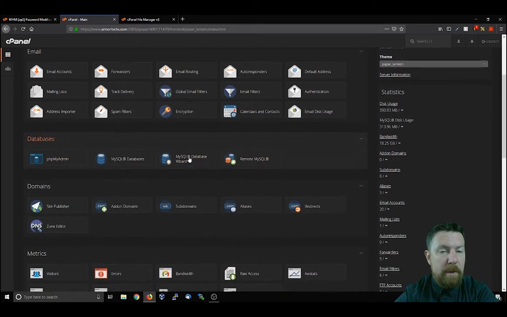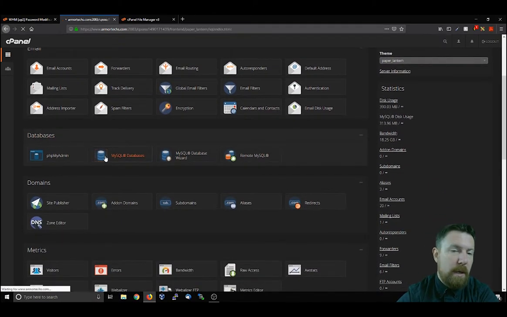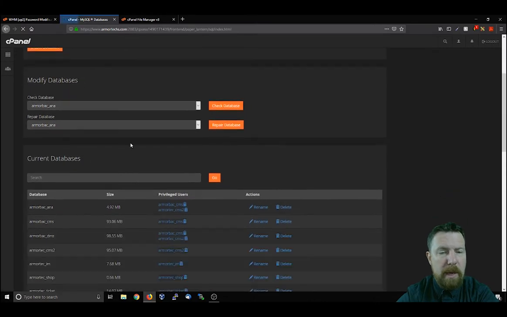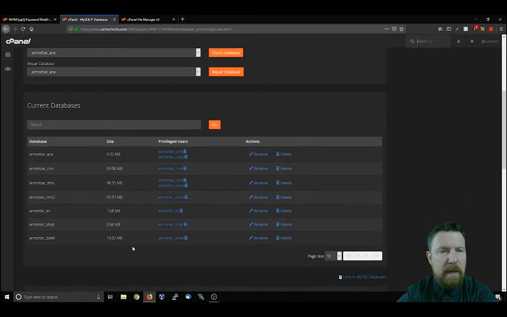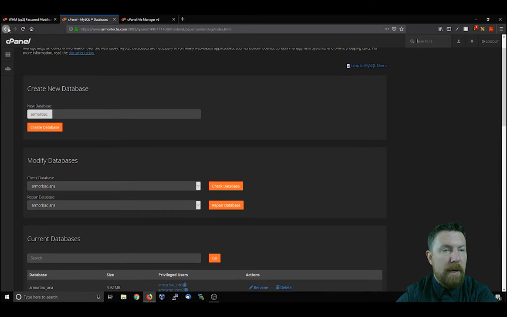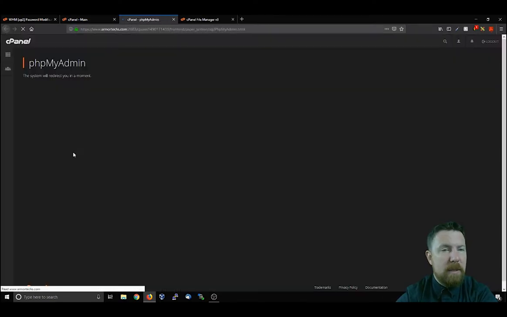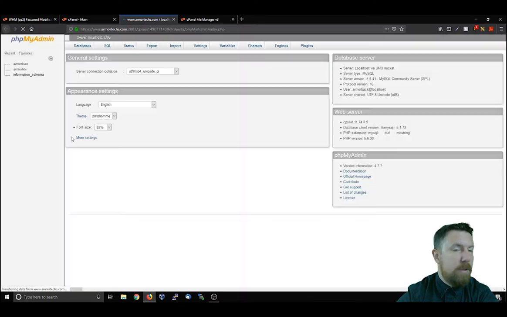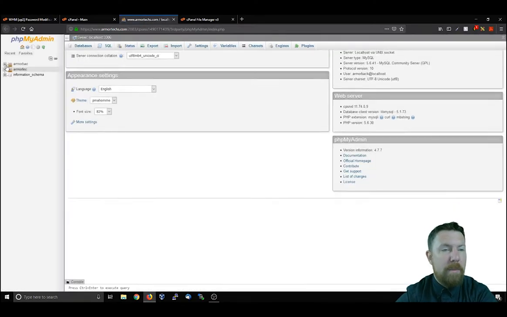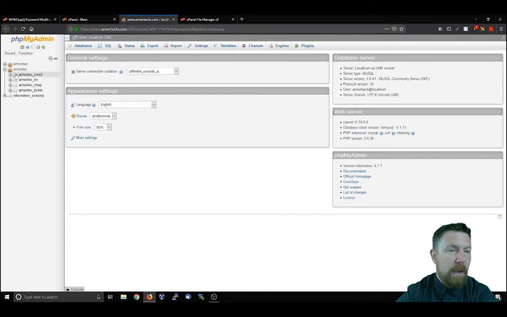Now coming through too is managing your databases. So I can come into my MySQL databases, create new ones, give certain permission sets, and develop all of those right here. What's always kind of fun is there are open source applications that are plugged into a lot of these systems like phpMyAdmin. Right? So coming into phpMyAdmin, I can go into my database and I can see some of the different things that I might want to do.